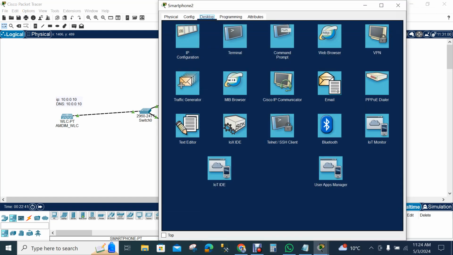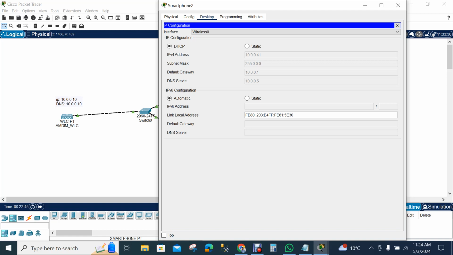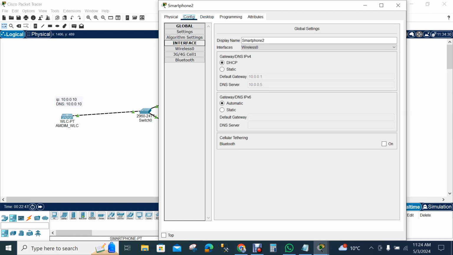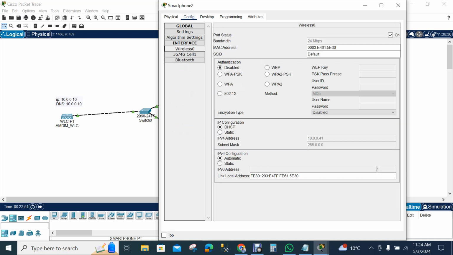And if I go to the other phone, go to configuration, then wireless 0, SSID AP2. And the WPA key should be 1 2 3 4 5 6 7 8 9 0, and that's all.